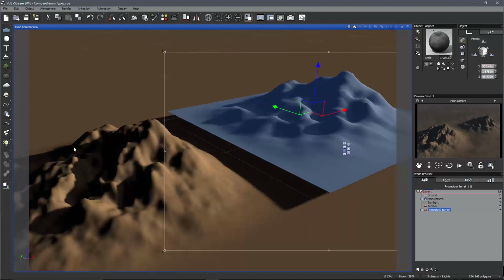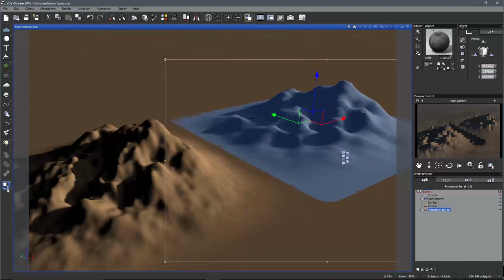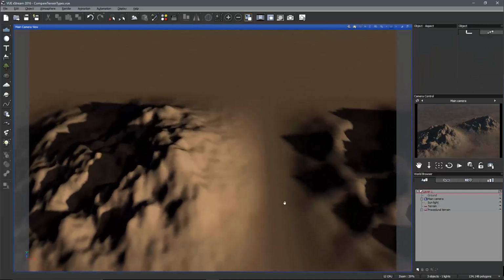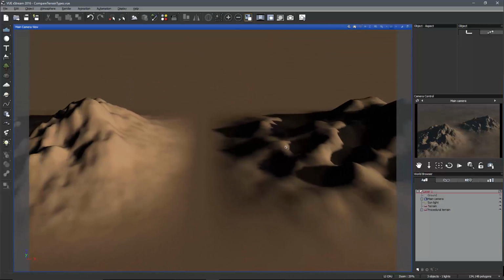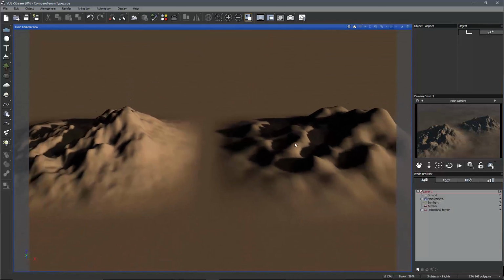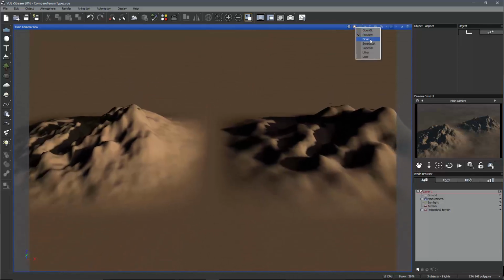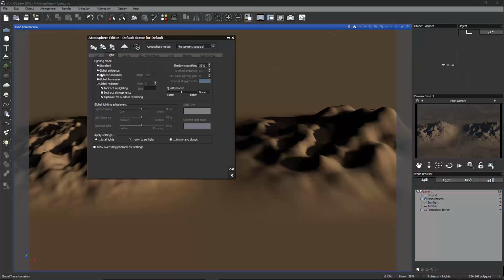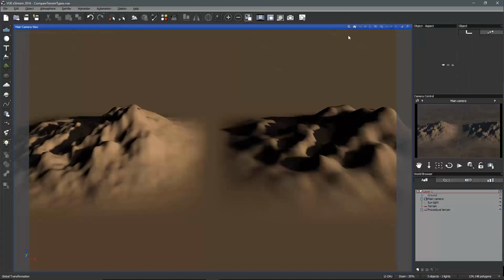I don't know if you saw that, but what I did was I just used the drop object icon over here on the left, which will take the terrain and match it up perfectly to fall onto the ground plane. So I'm just going to do a quick render, and we should be able to see some differences. If not, I'll go ahead and change the fractal to something a little more interesting. To make this render a little quicker, I'm going to go to the sunlight, turn off the sun softness, and then I'm also going to go to the light and just turn on global ambience, because that'll render a lot quicker than having to calculate the radiosity.